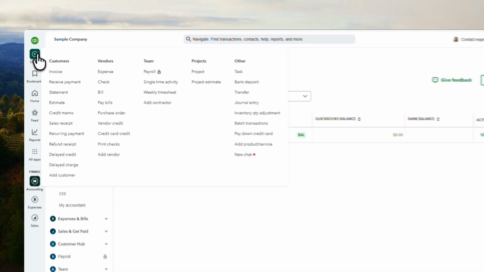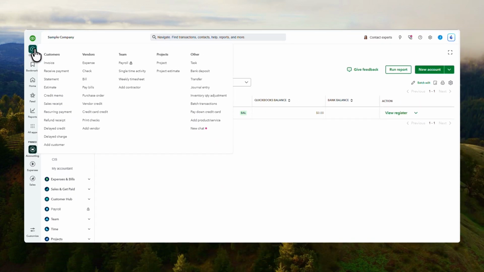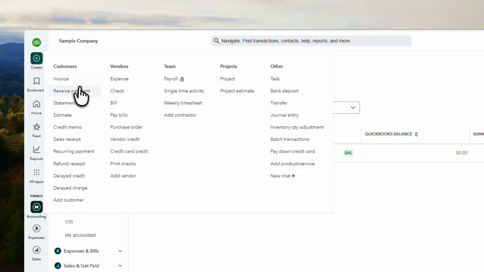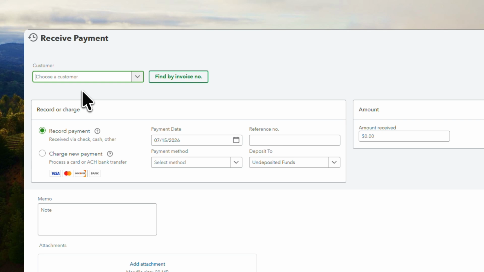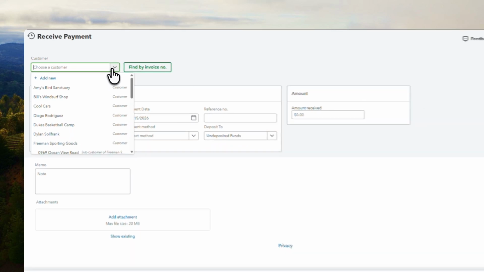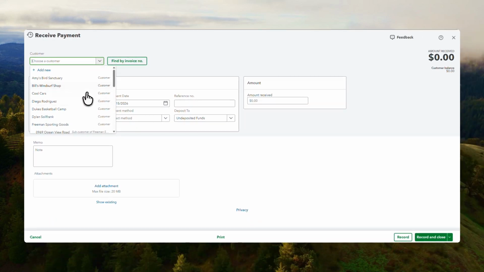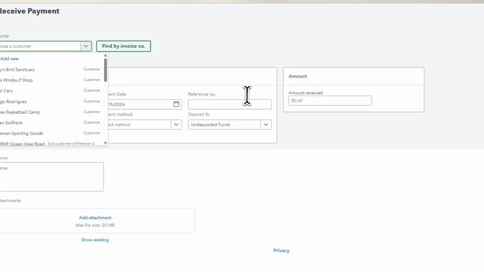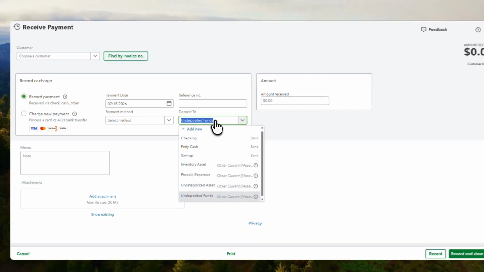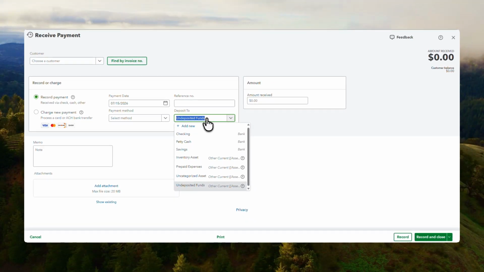Once the liability account is in place, the next step is recording the tenant's payment correctly. When the tenant pays the deposit, click New and then choose Receive Payment, or use Sales Receipt if that fits your workflow better. Select the correct customer profile so the payment is tied to the right tenant record. Then, instead of assigning that payment to a regular income account, make sure it is mapped directly to the Tenant Security Deposits liability account you just created.